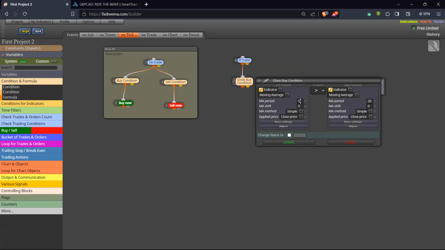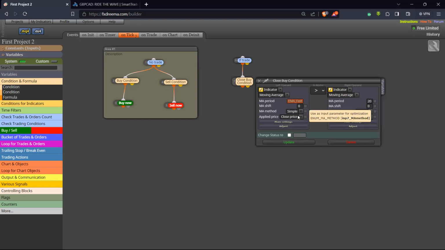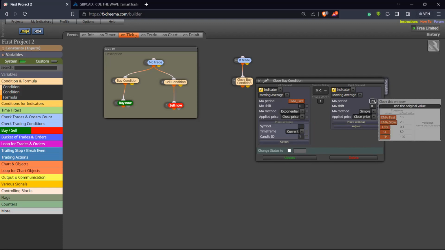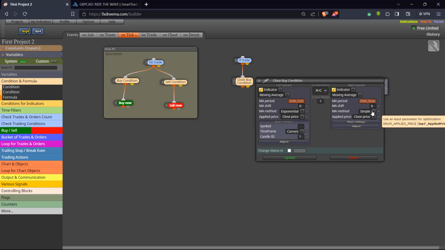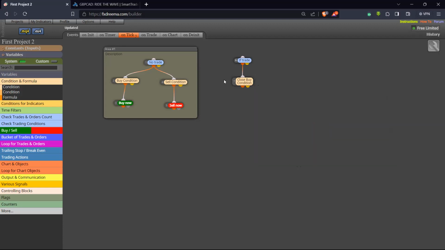We bought because it crossed above, now we want to close it when it crosses below. So when the 10 exponential moving average, ensure we're looking at the current price, crosses below the 20 exponential moving average. We'll also make this 1. And then we'll close this and update that.